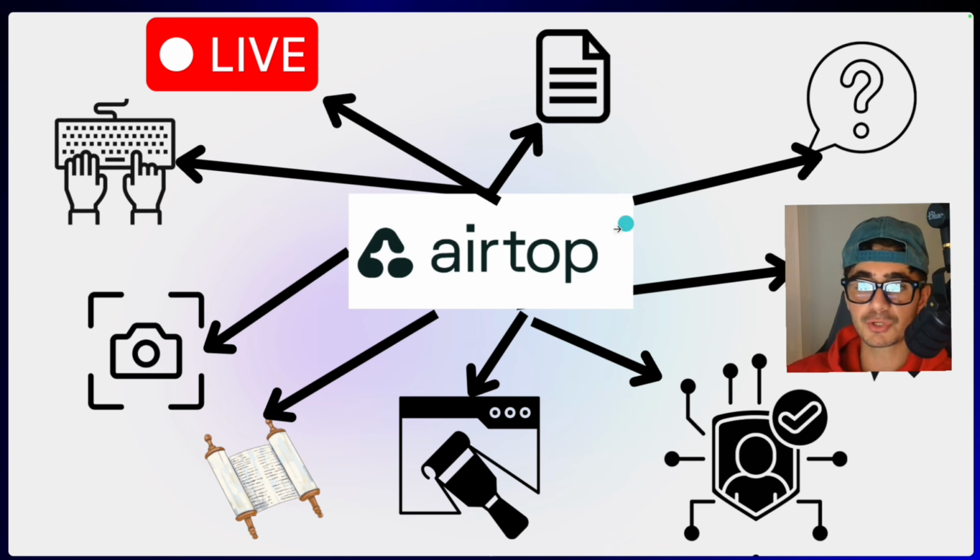What you're seeing on the screen here are all the different individual tools that you have access to, to instruct your Airtop agent to go and do things. We'll start here with the question mark, and that question mark is a query. So the Airtop agent can ask any question that you want on any page on the internet. An example of a query could be landing on an Instagram user's page and asking about all the information. Can you scrape the followers, the likes, the posts?